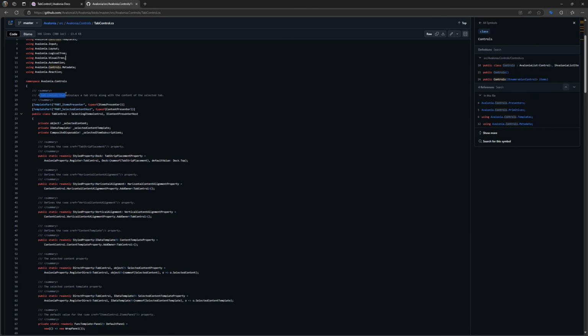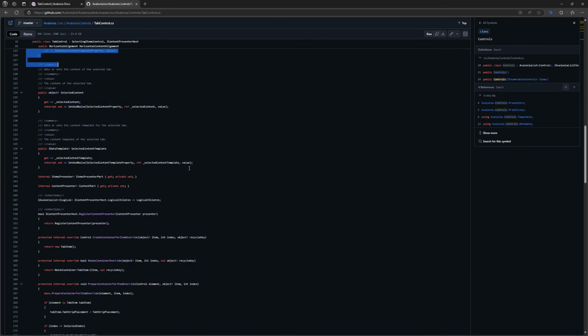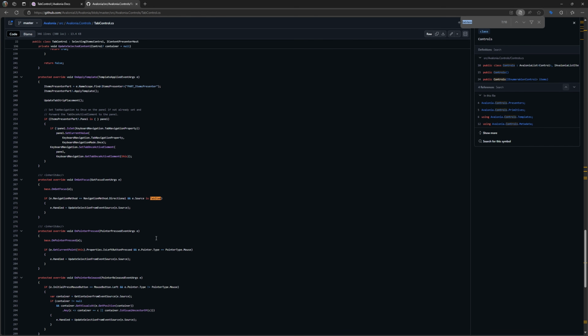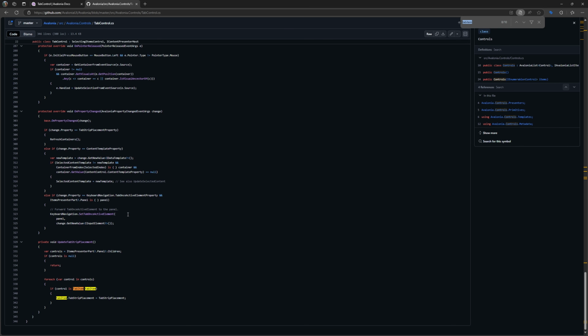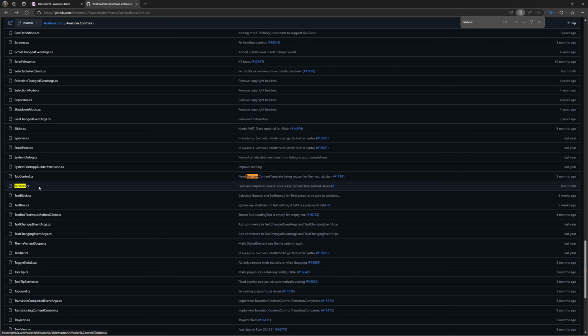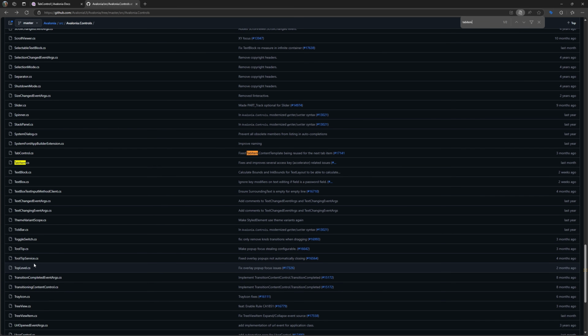It mentions here a tab control that displays a tab strip, not a tab item, a tab strip. So I'm presuming, without digging too deep into all this code and figuring it out, it doesn't use a tab item as such. So it will use a tab item, but I think it's a tab strip item. So you can see if we search for tab item, it all mentions tab strip, and if it is of class tab item. But if we go to the controls, you can see there's a tab item, and there is no tab strip. So there isn't a class for a tab strip anywhere. It's just classed as a tab item.